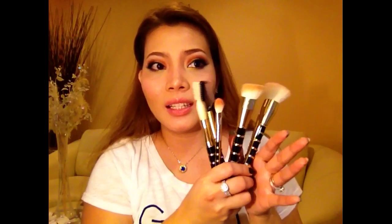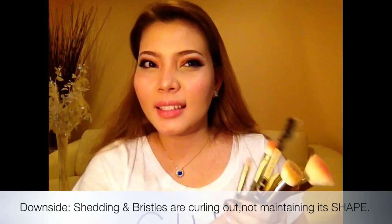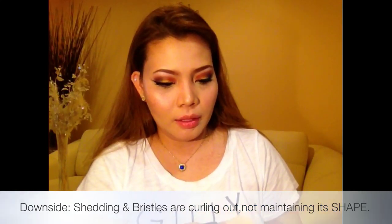When I actually washed it, it wasn't super shedding. I do really recommend it if you guys can still find it, because it's limited edition and I believe there's not a lot of this out there anymore. I was just really lucky to have this — it was the last one they had at Target. The only downside is a little bit of shedding, and the price — it's not super cheap. Even though it's a drugstore brush, it's still expensive.